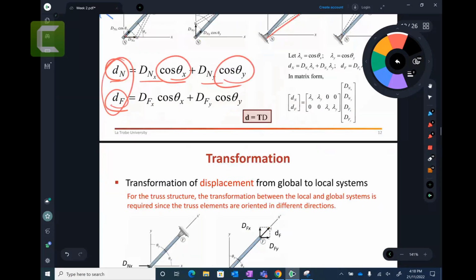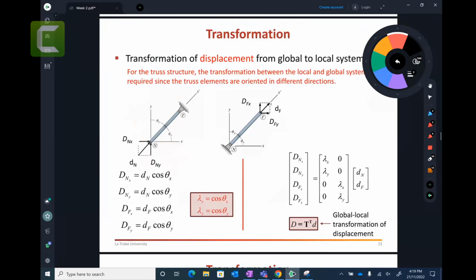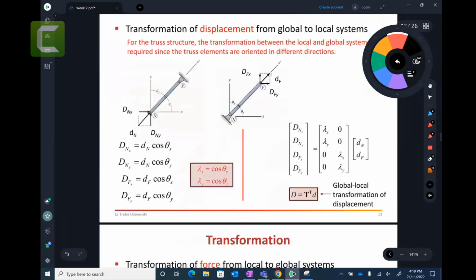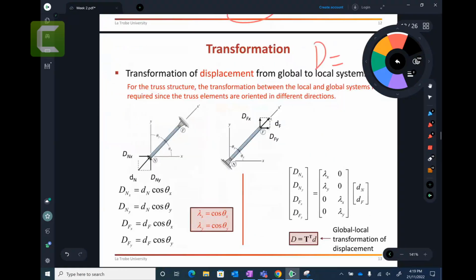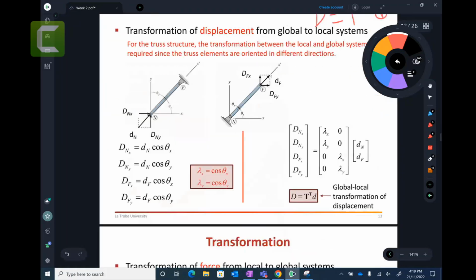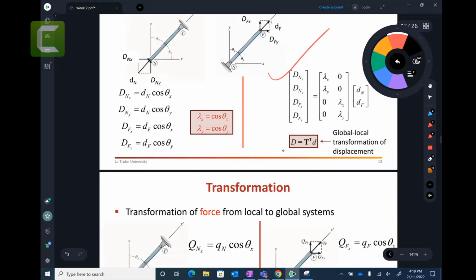That is displacements. Now, what about the force that we are applying? So I think that is D equal to TD. And similarly, you can do this one as well. D equal to T transform small d, right? T transforms. I think last week we explained that one's T inverse. So you can just go through these. It's not super complicated.